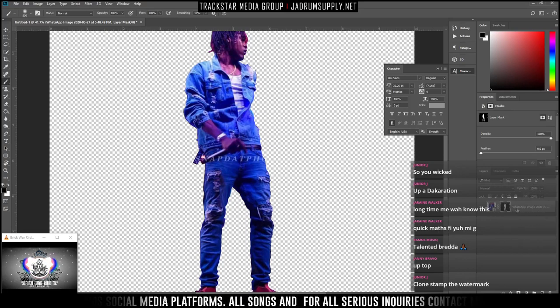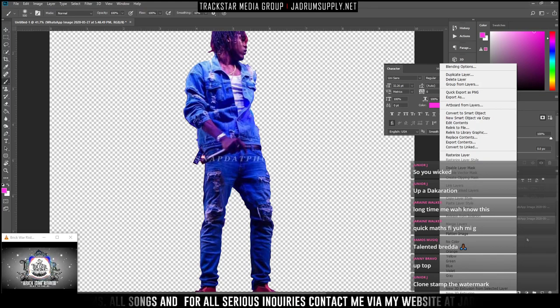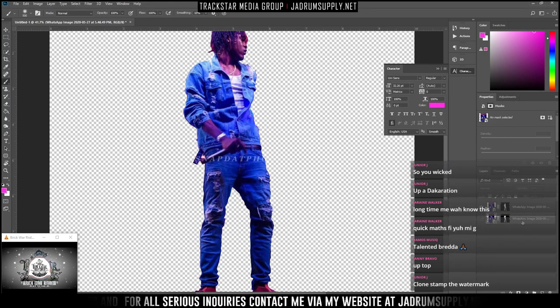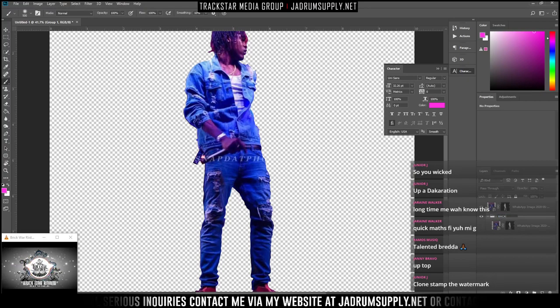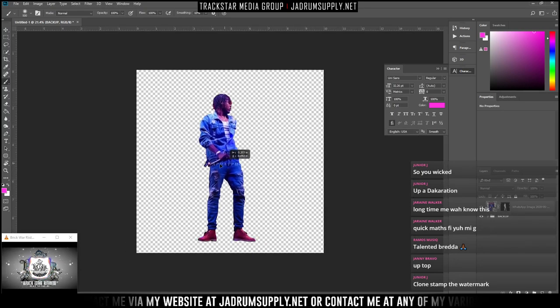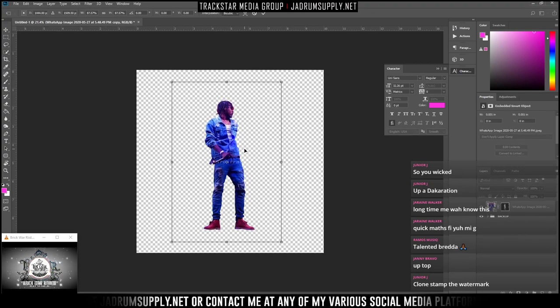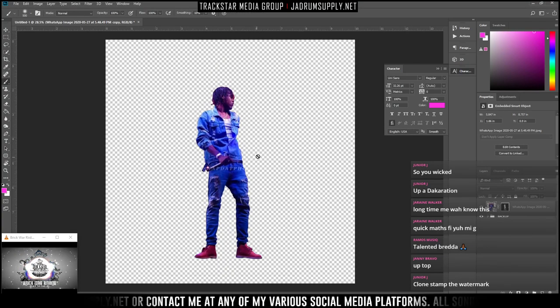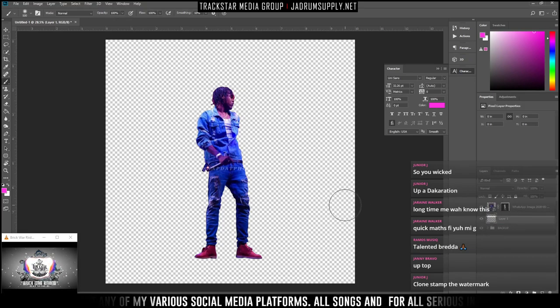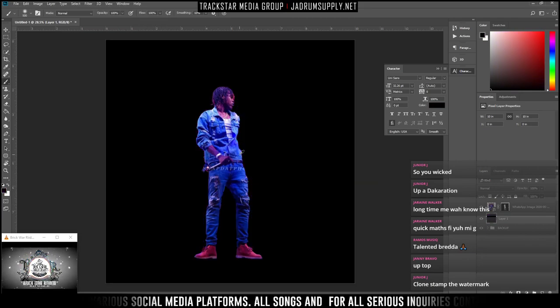So let's make a duplicate, turn it off, and make sure we just have it turned off. Put it in a folder, we'll call it backup, just in case I ever mess anything up about him. Like I said, we want him to be the focal point, right? So basically we need to make him center stage. That's the idea I'm going to go for, and how I'm going to try to pull it off.